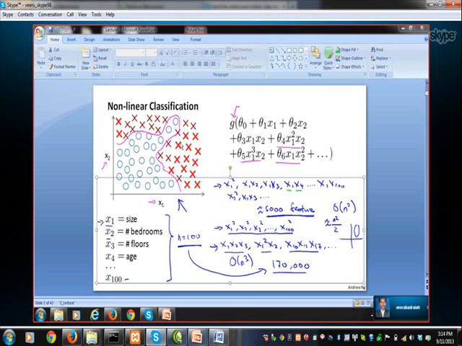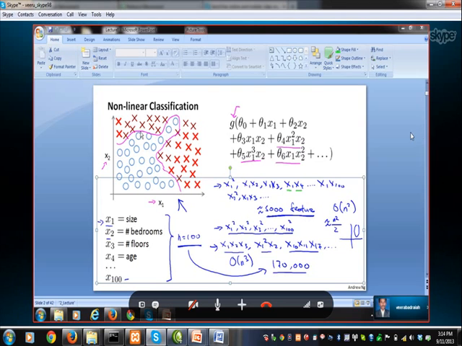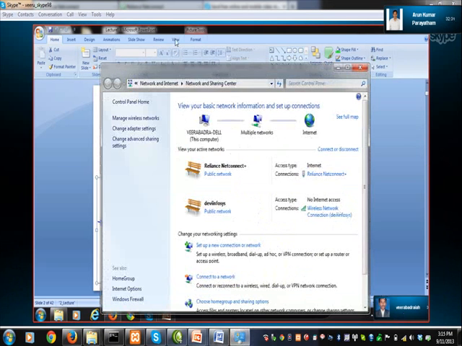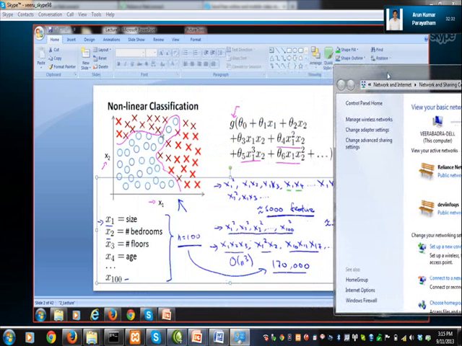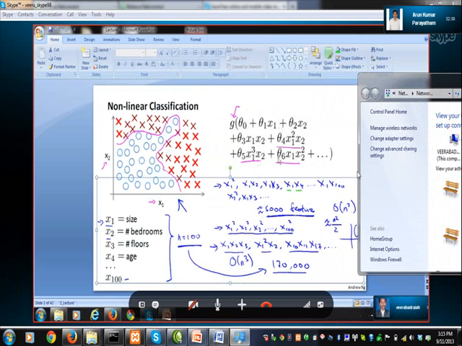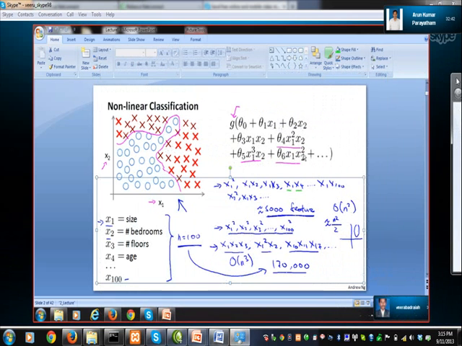You need a different boundary, and we don't know exactly how to get an equation for this pink line. This is the boundary which separates two classes. This may involve terms of x, x squares, or multiplication of two terms, x1, x2, or multiplication of three terms, x1, x2, x3, or x1 square, x2. We don't know what type of terms. So he is just mentioning that g may be a function of theta naught, x1, x2, x1 x2, x1 square x2, x1 cube x2. We can extend to any level, any polynomial.